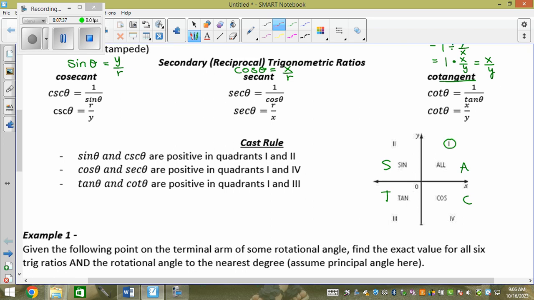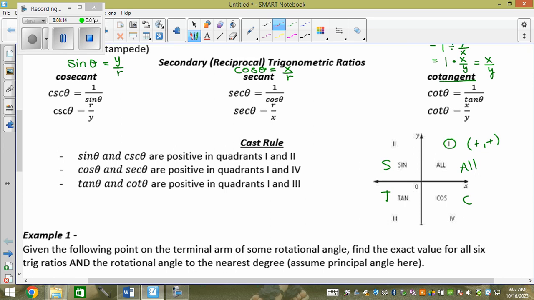The catch here is that we know all 6 trig ratios are positive here, right? All 6 of them. Do you actually need CAST if you understand the unit circle? No. In this quadrant, all of our coordinates are positive, positive. We agree? Yes. And your radius is always positive because radius is a standard of measurement. So it has to be positive. It's a length. Okay? Well, if I take x divided by r, or y divided by x, or x divided by y, or any of those, am I going to get any negative fraction? No. That's why they're all positive here.